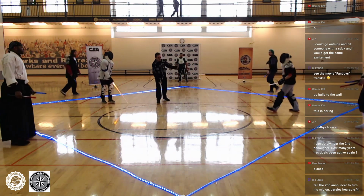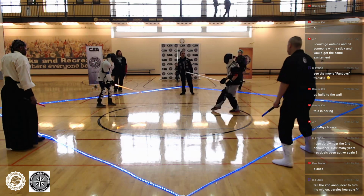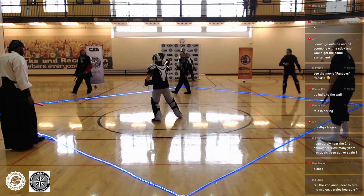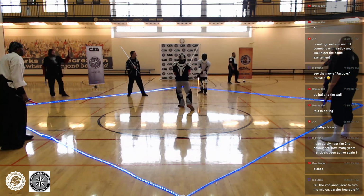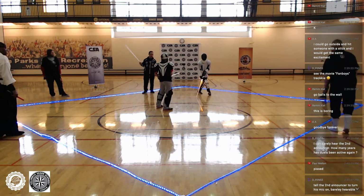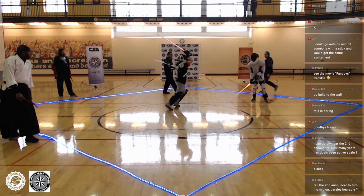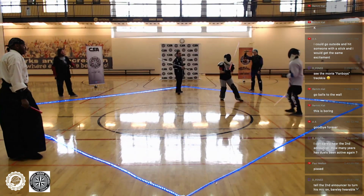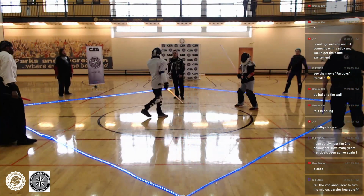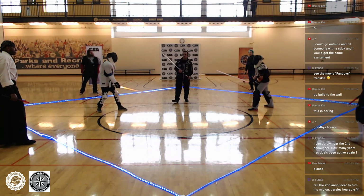Fighters ready. Right. It's hard to tell. Keep going. So nothing there, so we're still sitting at 2-1. I saw that. That was a clear shot. Nice. Point, red, and up to 3. Fighters ready. Right.